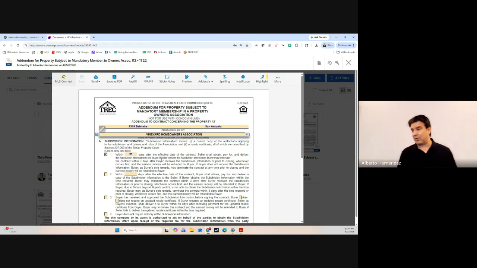But if I'm asking the seller to do these things, I don't care because I've selected option 1 in paragraph A, giving the seller 21 days to deliver the resale certificate and all the other subdivision information, which we call the CCRs, the charters, covenants, and restrictions, right? And I have 21 days to deliver this to me. And then once I get it, my buyer then has 3 days to review it to make a determination as to whether or not they actually want to move forward with the contract.